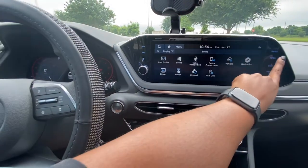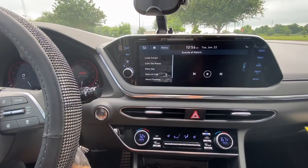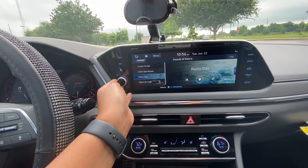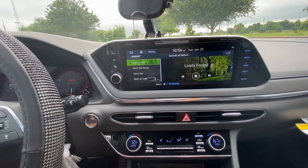Oh, there's another thing that I thought was pretty cool on this vehicle. It comes with sounds of nature. So I shouldn't get copyrighted on this, so I'll turn it up some. So you get a forest.